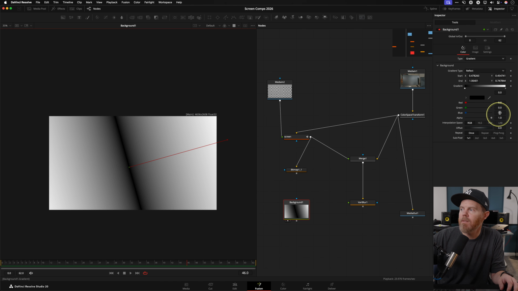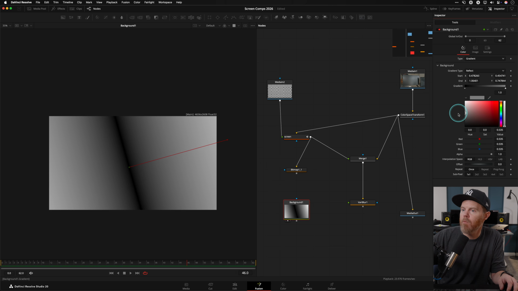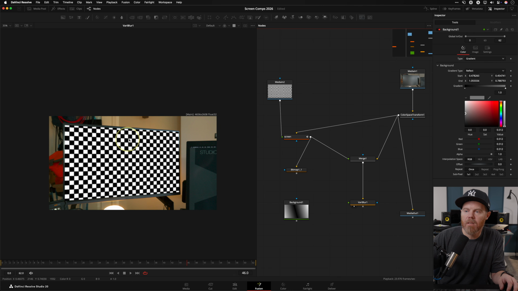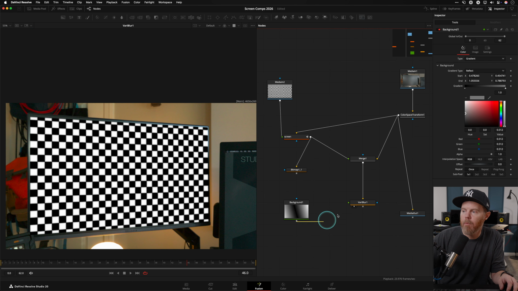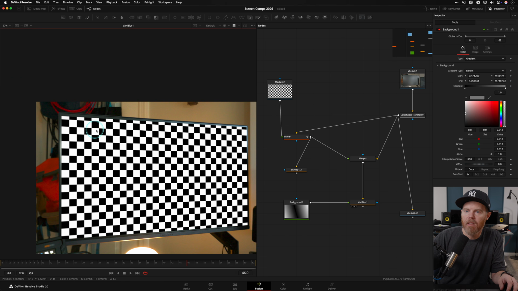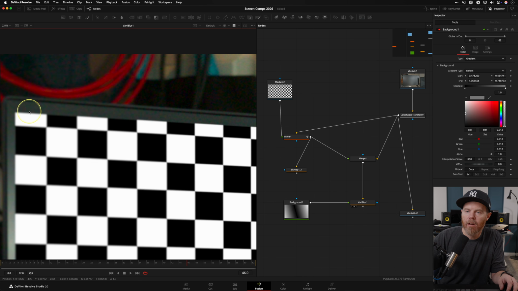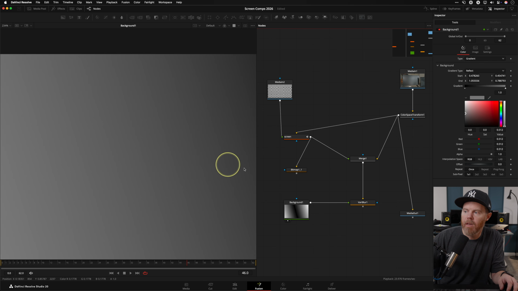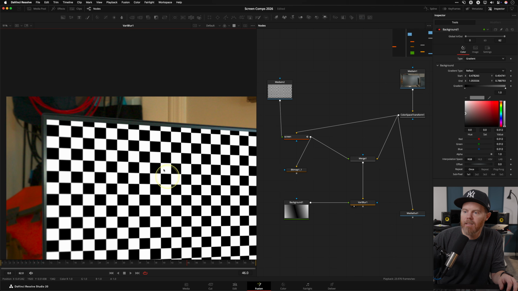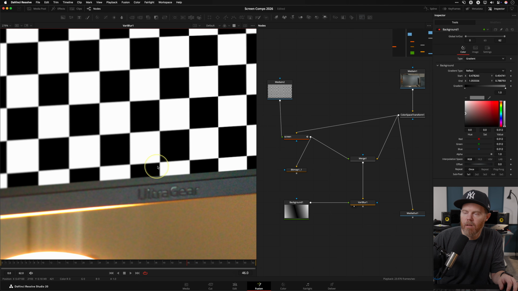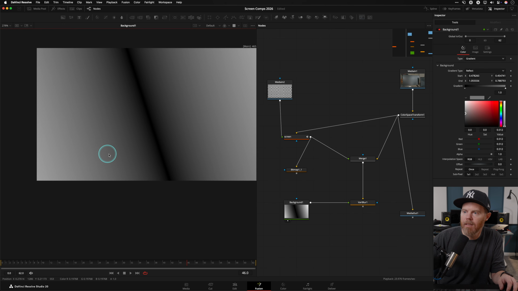If you wanted it even less affected, you could come to the color over here, make that less white, make it more gray, all kinds of control. And you can keyframe this as well to match with the original plate. But the way it works is super, super dead simple. You just take the output of this into the green input, and you'll see how it's affecting the amount of blur differently here on the edges where it's more grayish white than it is dead center where it's more black in this Variblur.